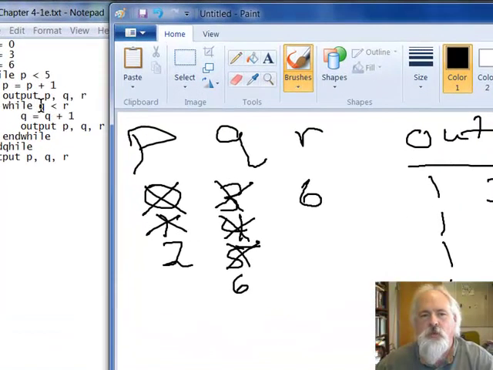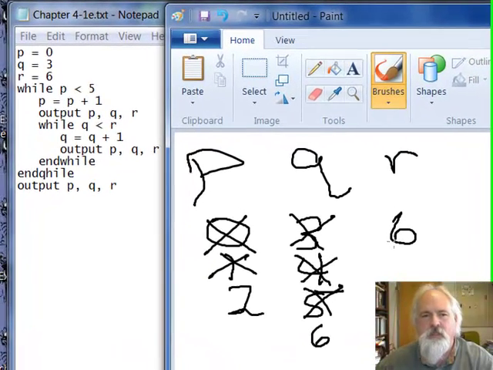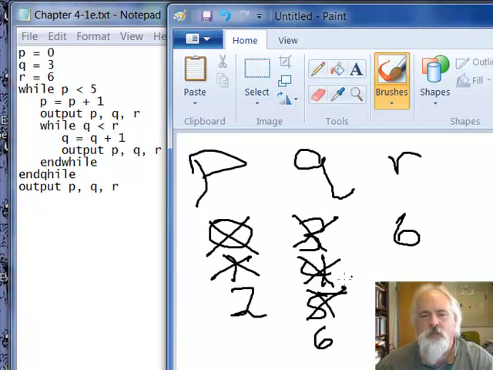All right. Now, while Q is less than R, now notice Q is still 6, R is still 6. So while Q is less than R, 6 less than 6 is false. So we do not go into the inner loop. We jump to whatever's after the end while for the inner loop, which is the end while for the outer loop. So we go back up to the top of the outer loop.